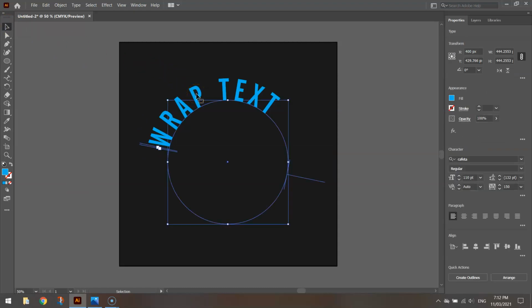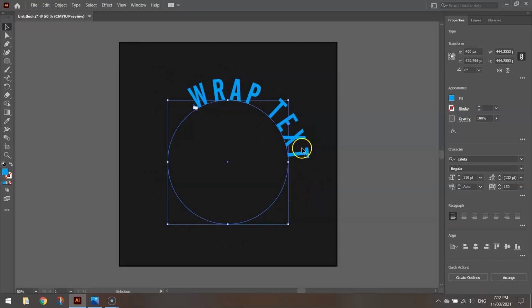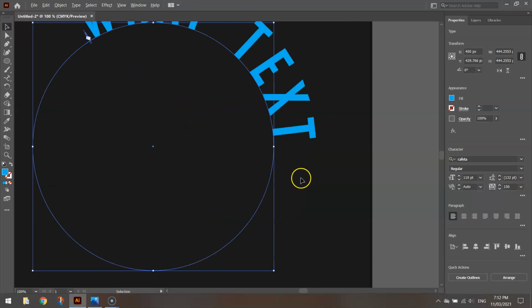You'll notice that a few blue lines appear. We've got these ones at the start and this one at the end. We're just going to focus on this one at the end. All you need to do is click on it and just slowly drag it around the circle, just gently. If you go too far, you'll end up doing what I'm doing and you're going to get it going all over the place. Okay, so just do it in little increments at a time. I'd recommend doing it in very small increments. Let me just have a look at where that blue lever's gone.